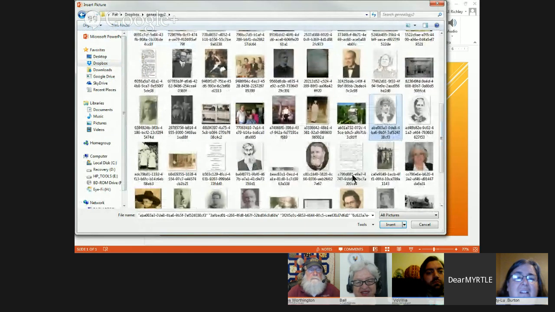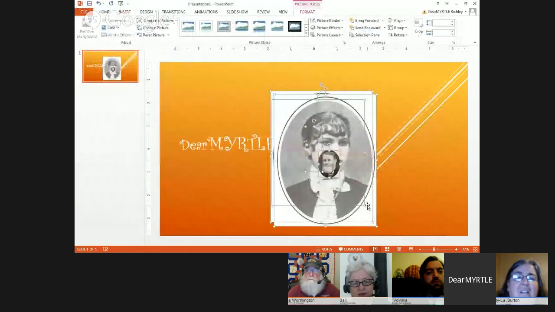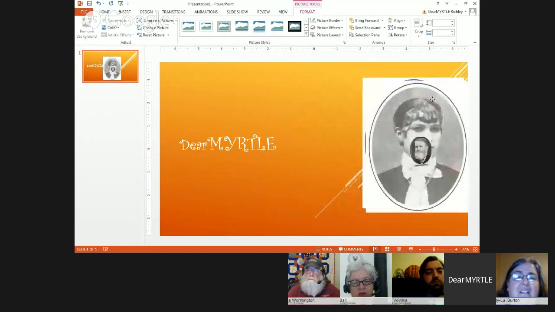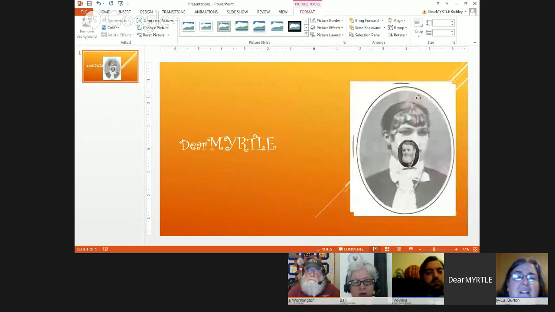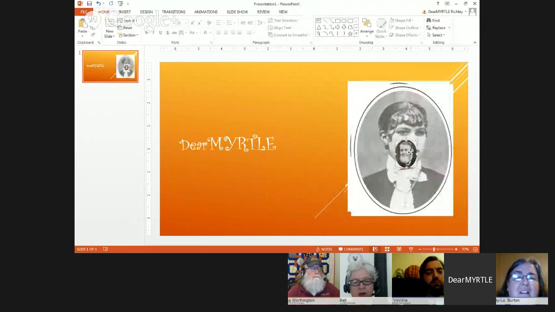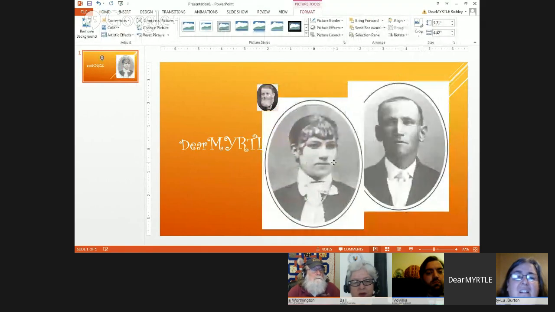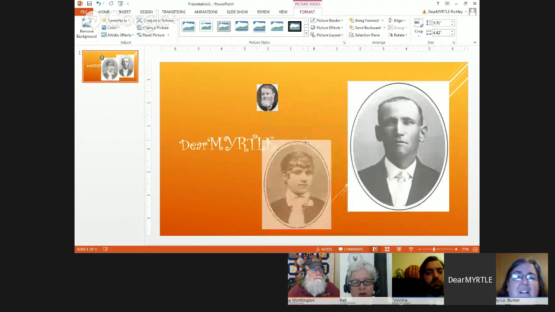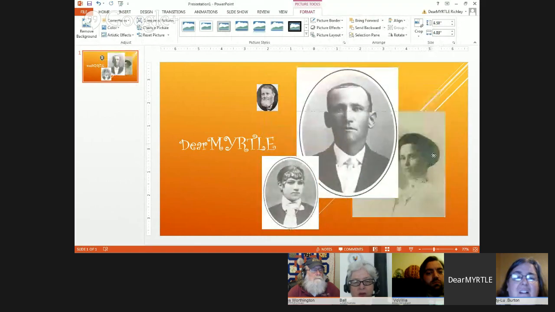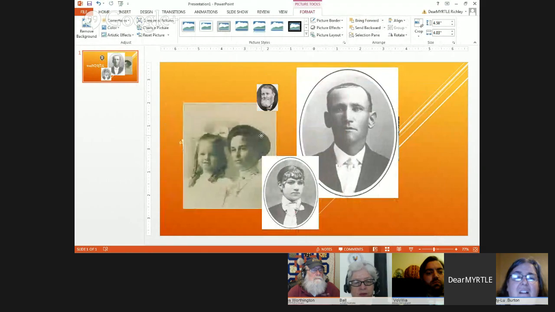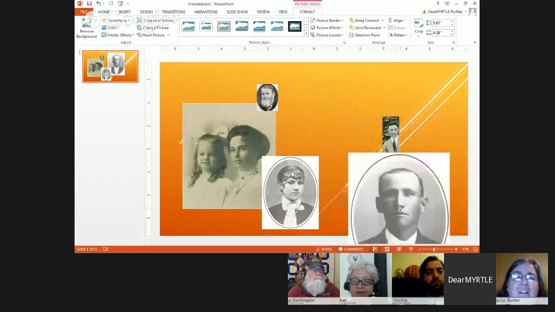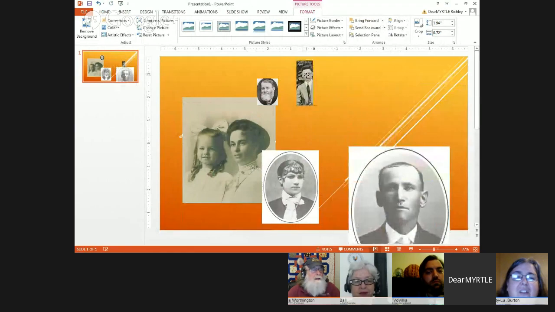Okay. Now, we may not end up using all these, but let's pull them all in. Initially, because I knew I wanted multiples, I've got them all stacked on top of each other. If I were to try to move them apart, they're going to move together as one group. So we click away, and then one by one, just like we do on our real computer desktop, we put them in different spots. What's happened to Dear Myrtle? She's behind a couple layers.